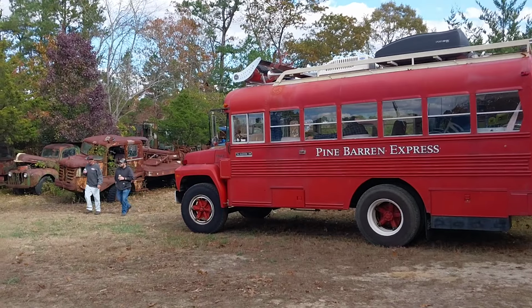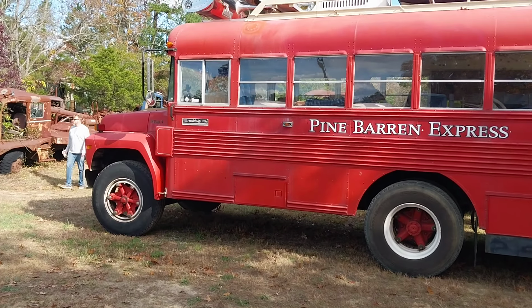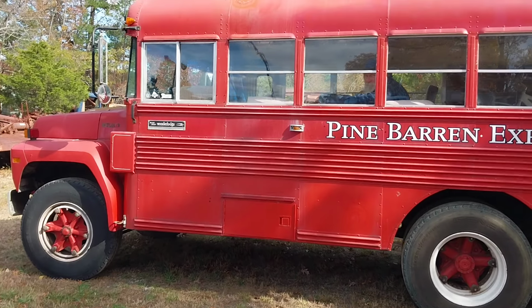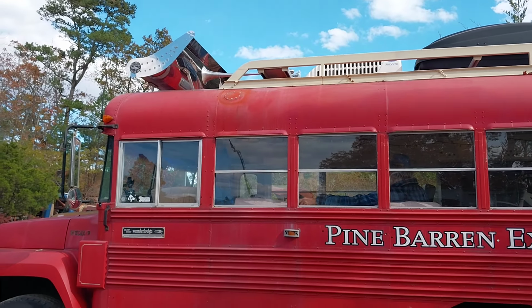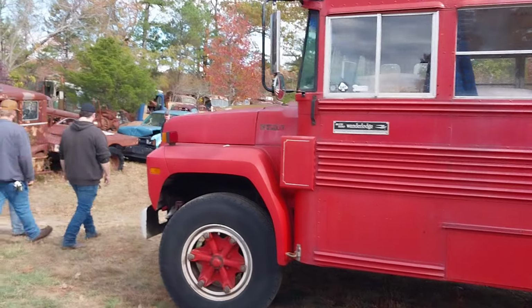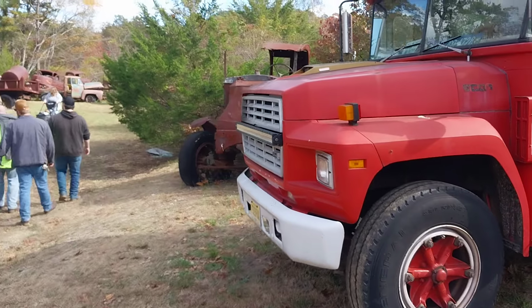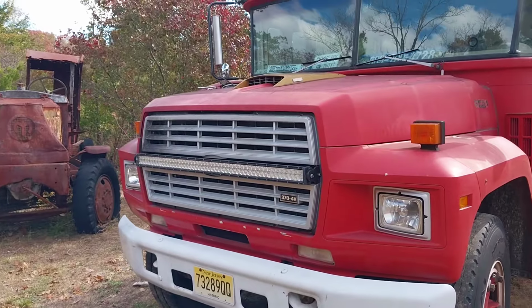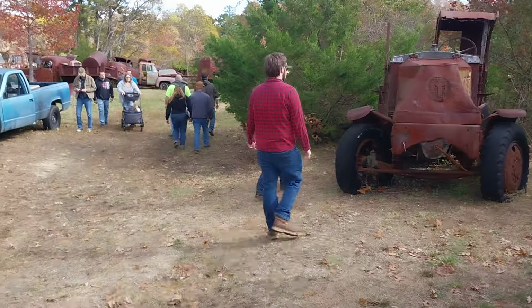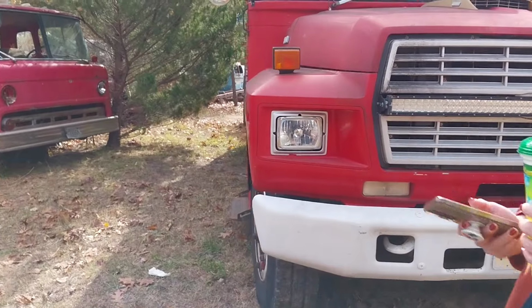Speaking of oddballs, look at this. One of the trucks that competed at Macungie, just like some of the other trucks you'll see here, is this, the Ford Bluebird Wander Lodge. And this thing is insane. Not only has just a normal boat horn set, but it has a locomotive horn on top. And they actually use it together, which creates this nice demonic harmony that sounds amazing. And this one's got a 370 in it, so that means it is gasoline powered. Yep. They call it the Pine Barren Express.